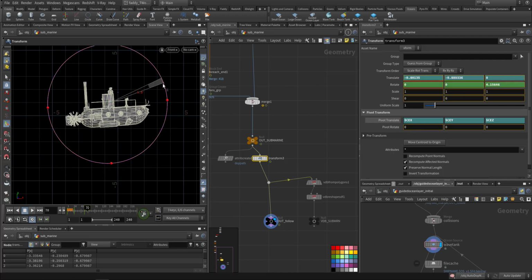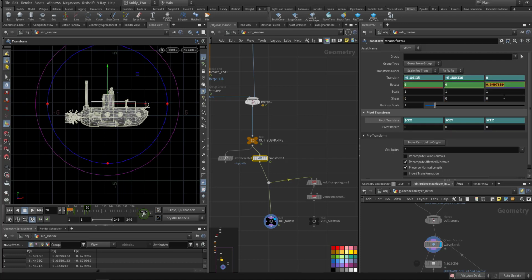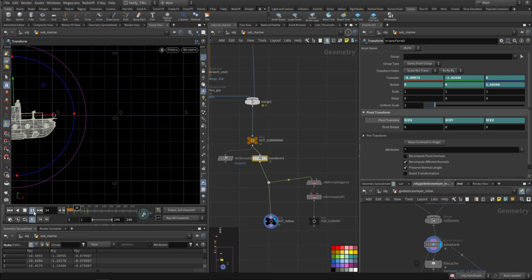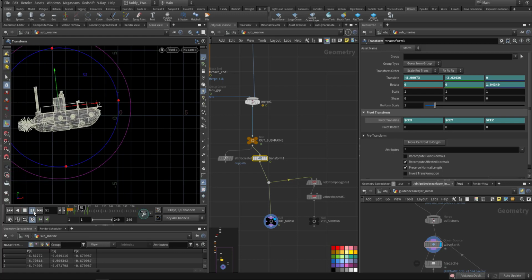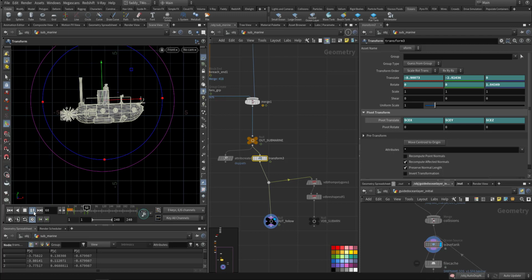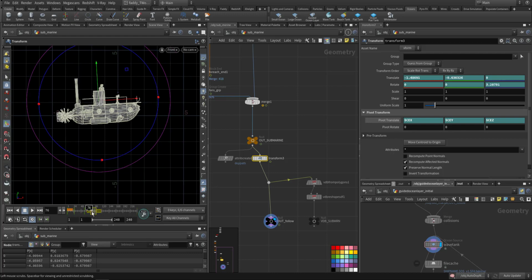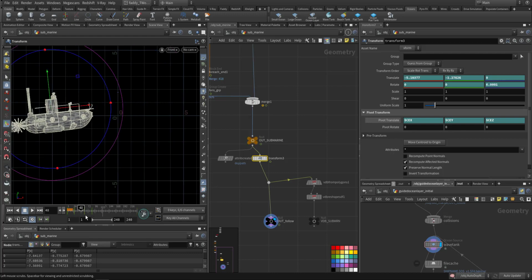It will adjust. We'll make it 0 here, but I will raise it a little bit up. Let's have a look. It's going very fast. So I will take it by middle click and dragging.